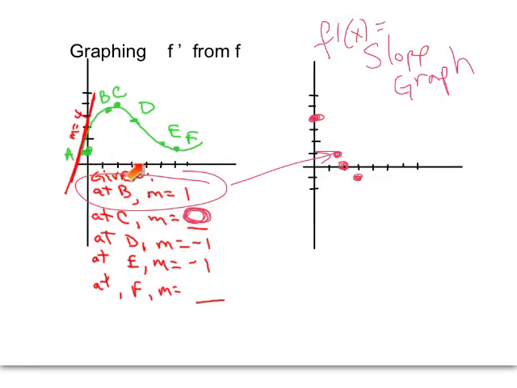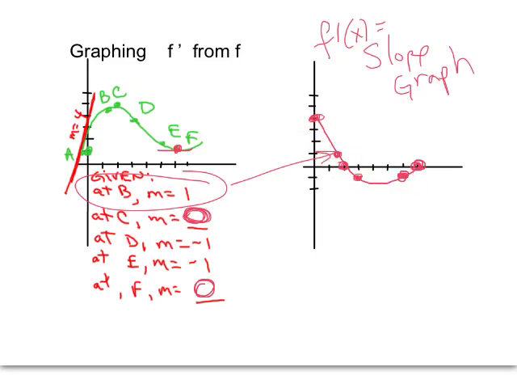Come over here to point E, which is at 1, 2, 3, 4, 5, 6. It looks like we're at a 0 again. Oh, they say, for some reason it says the slope is still -1. That's fine. So 1, 2, 3, 4, 5, 6, 1, 2, 3, 4. Right here, we're still at -1. And then at point F, I think we're saying, oh, at point F, we are horizontal again. So I'm going to put a dot right there. So now I am going to connect this because, after all, I think you would agree, there are slopes of all tangent lines in between all the points. So we could do more dots, but this is going to be continuous and look something like this.